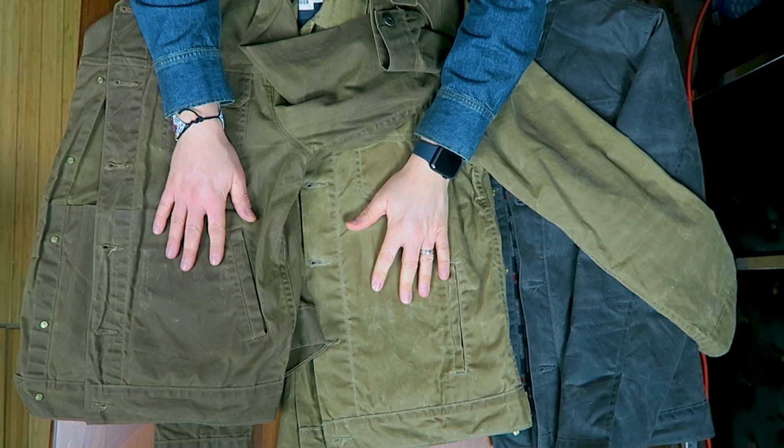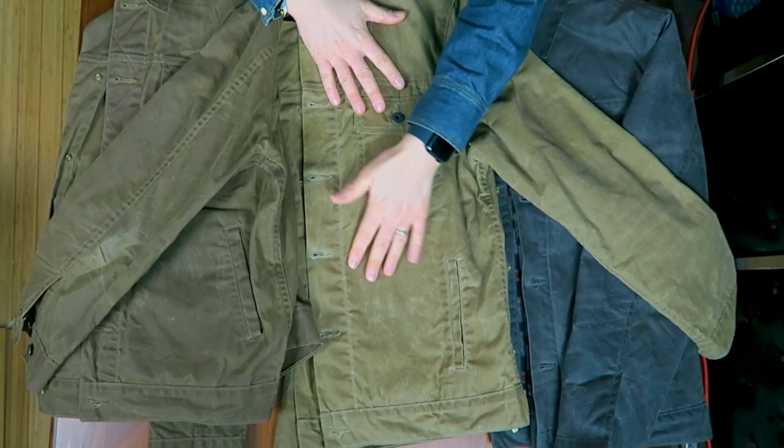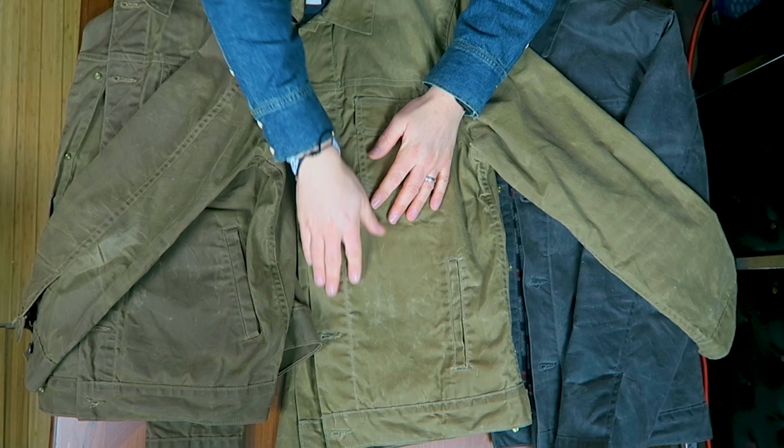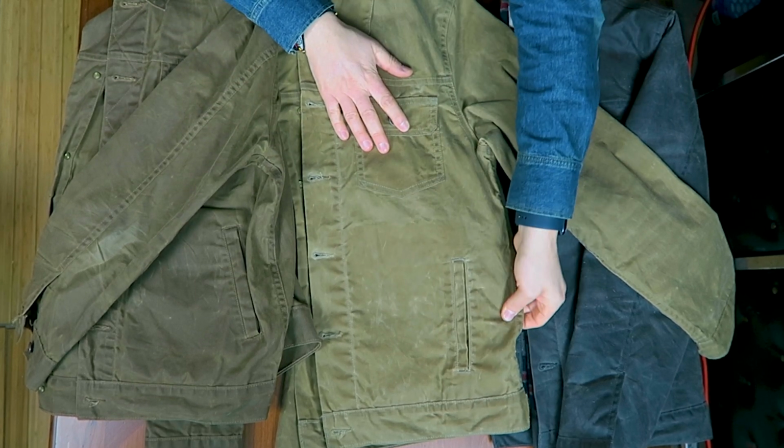I'm not sure why that is, because I honestly use my right hand and my right pocket to put my keys in, so I would think my right pocket would get more scuffed up, but for some reason my left seems to be getting a little bit more scuffed up. So we have decent wear on the left pocket. You can see we got some bends and stuff from buttoning it, and it's wearing pretty well.